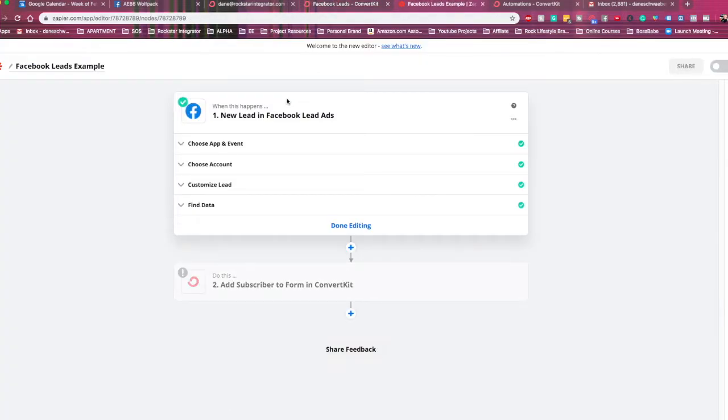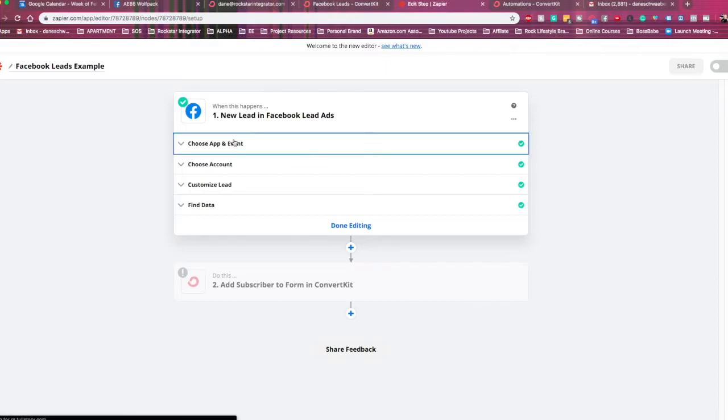So let me run you through this real quick, and I'll see if I can try and make this shareable as well. First, you do need a Zapier Premium account. I think it's only $20 a month. I recommend it just because a free Zapier account really limits you with how many things you can do, and plus, this is so easy. And honestly, if you rely on leads from Facebook to make sales, this pays for itself immediately.